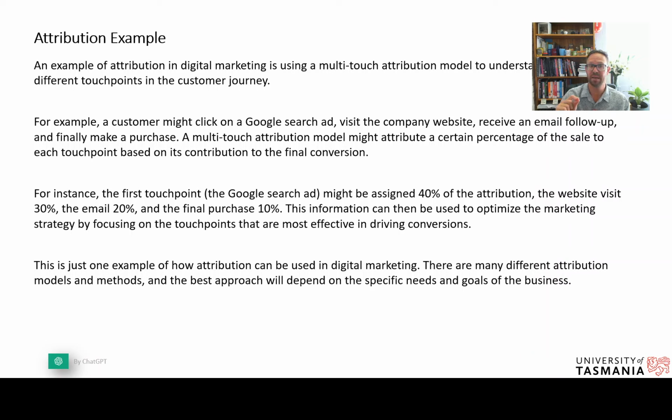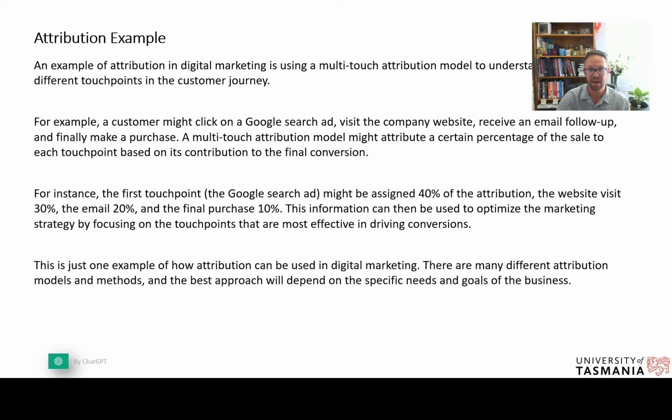I've got another example here. Attribution example. An example of attribution in digital marketing is using multi-touch attribution to understand the role of different touch points in the customer journey. For example, a customer might click on a Google search ad, visit the company website, receive an email follow-up, and finally make the purchase. A multi-touch attribution model might attribute a certain percentage of the sale to each touch point based on its contribution to the final conversion.